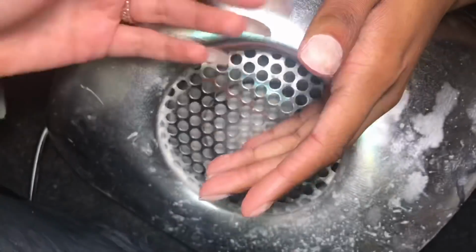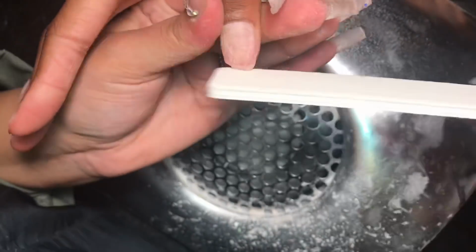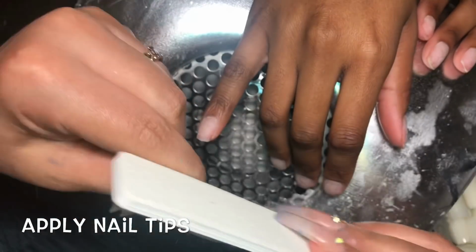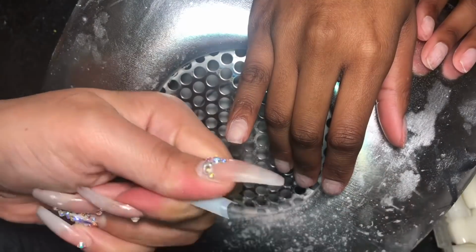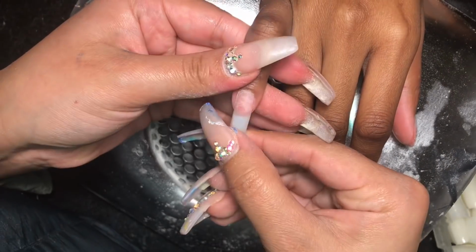So remember, when you're applying the nail tips, if one nail is too small and one is too big, you always want to go with the bigger one and just file it down on the sides, because for the most part, if a nail tip is too small anyways, it's not going to stick to the nail because you're trying to force it down. So you always want to go with the bigger one to prevent any lifting or cracking, because that nail wants to come back up since it's too small.